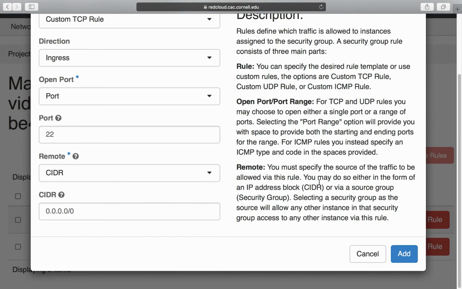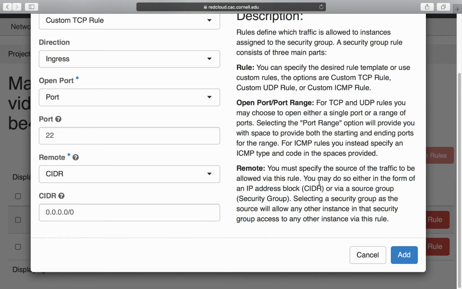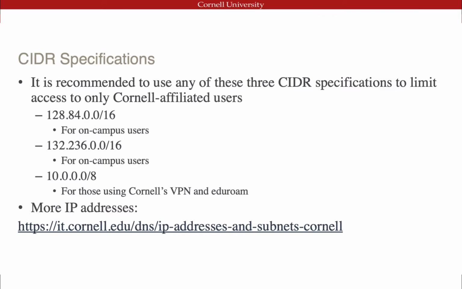We're now going to go over the types of CIDR specifications you can use specifically for certain users. Commonly, Red Cloud users want to limit access to their instance to only Cornell affiliated users. In this case, you can use the following three CIDR specifications.